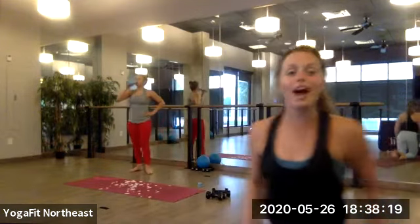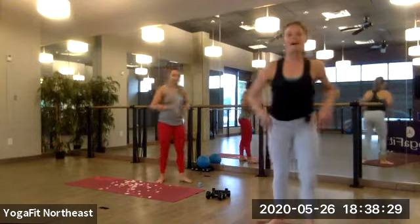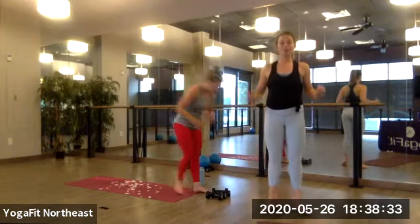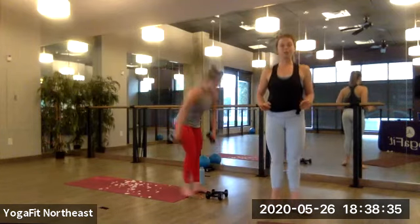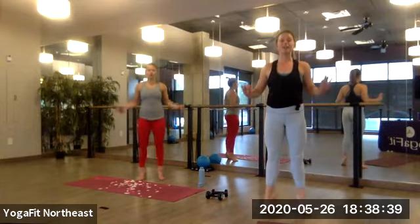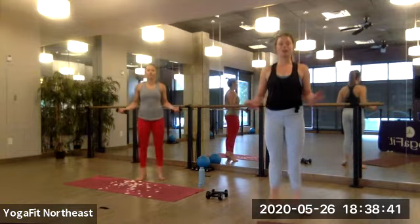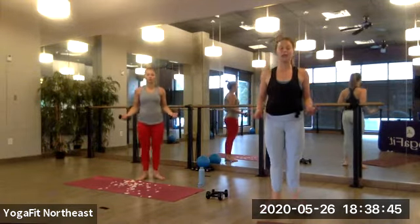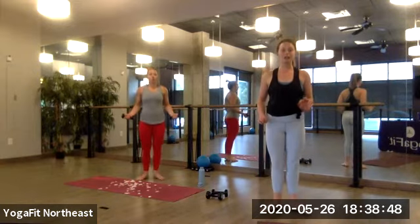Wherever you are, we're going to keep moving on, bringing your feet hip distance apart, heels facing each other, like in first position if you've ever taken a bar class, doing a little bit of heel lift, option to have your weights. We lift and lower, lift and lower, so good. Remember to inhale through your nose, exhale out your mouth. Active recovery.